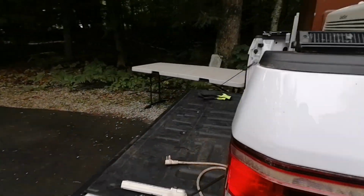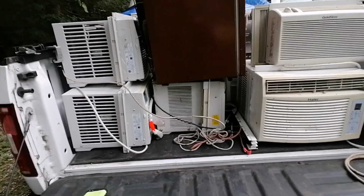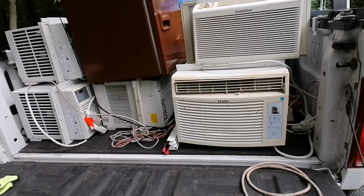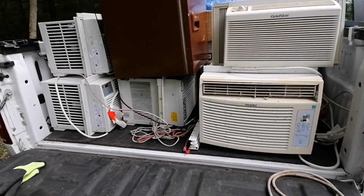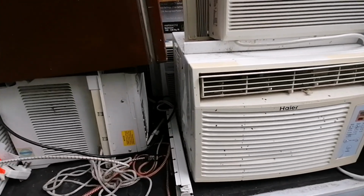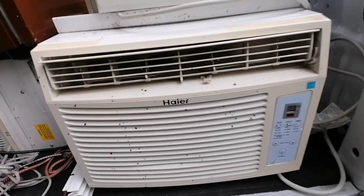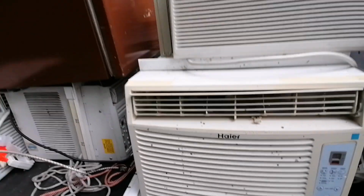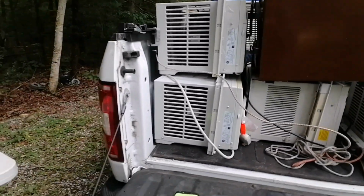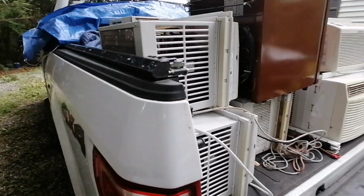All I know is he said most of them should work. Whatever that means, it doesn't mean anything, I guess. Yeah, they're all pretty dirty. Some of them look like they're in decent shape, and some of them are kind of beat up, and there's a lot that are missing the panels, and this one's really dirty. I got a mini fridge too. Yeah, so I paid $250 for all these.